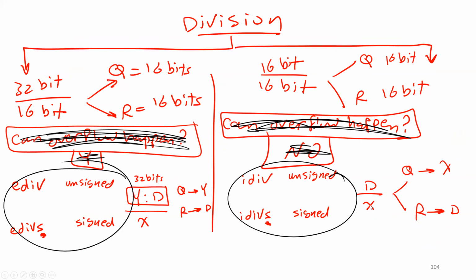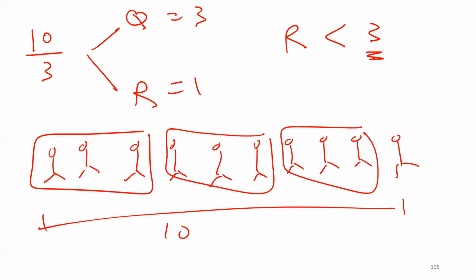So for division, we have only 4 instructions, as you see here. One for 16-bit by 16 bits, the other for 32 bits by 16 bits. In both cases, you get the result in quotient and remainder. Every one of them is 16-bit, as you see here. Okay. Last time I also explained what I mean by quotient and remainder.